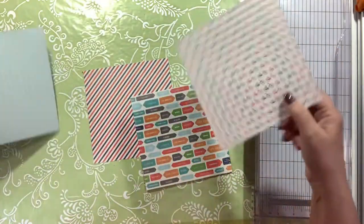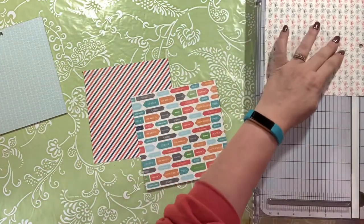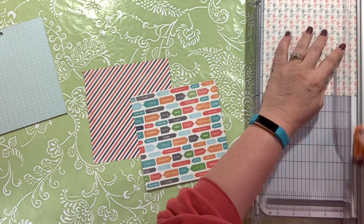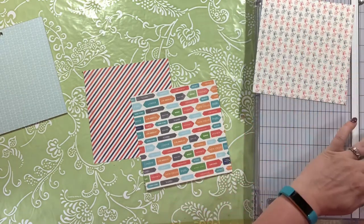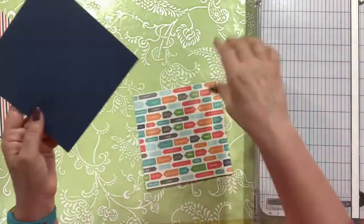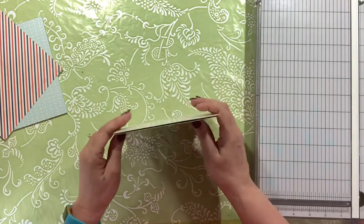I think I want just a little bit more contrast, or a little less. I don't know if it's a little less or a little more. I want different. How about that? I want different contrast. So I'm going to go with this polka dot with the street signs.